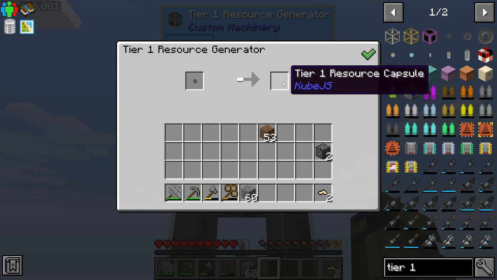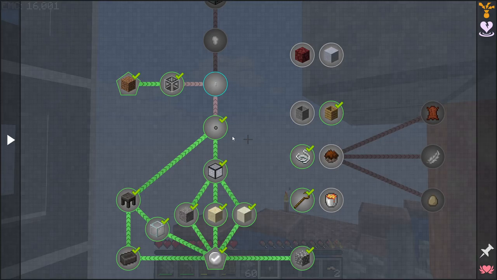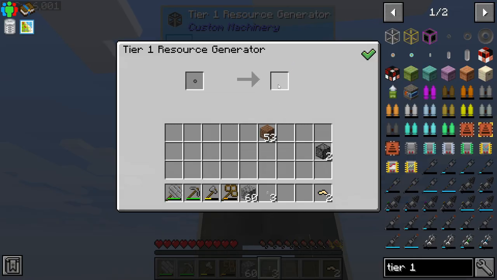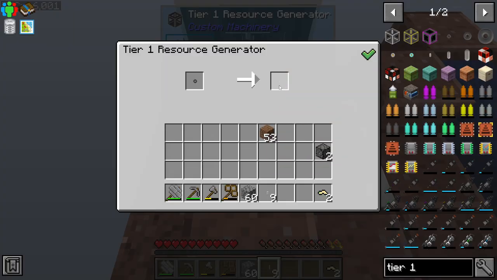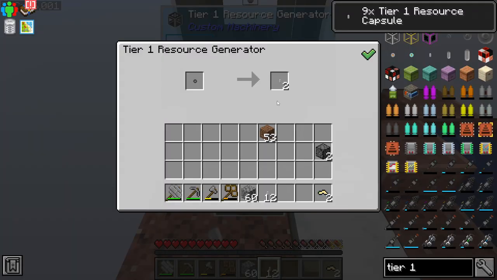And these are going to generate these tier 1 resource capsule, which is the next part of the quest. We need 9 of them, which is kind of why I made so many of these, because we're going to need a lot, and I don't want to be wasting time waiting for this, because it's not that fast.